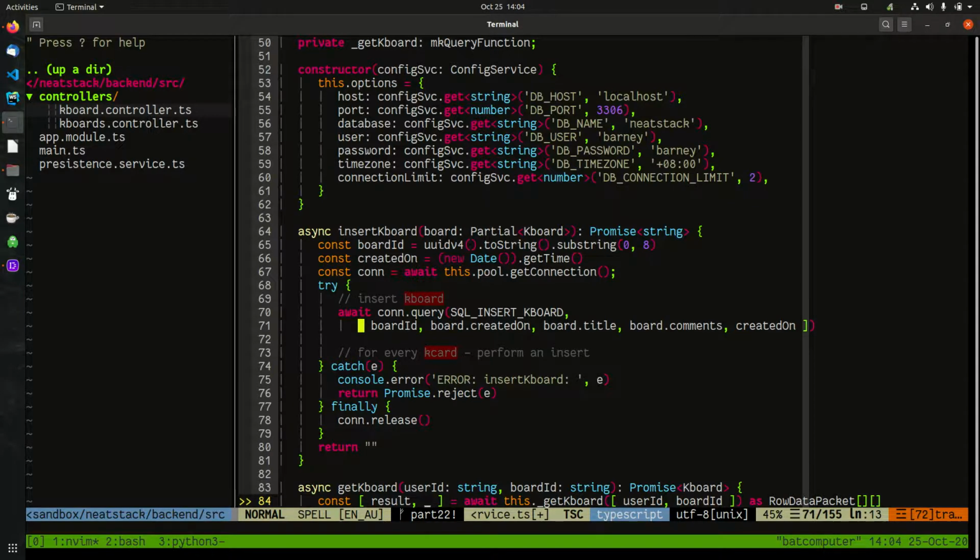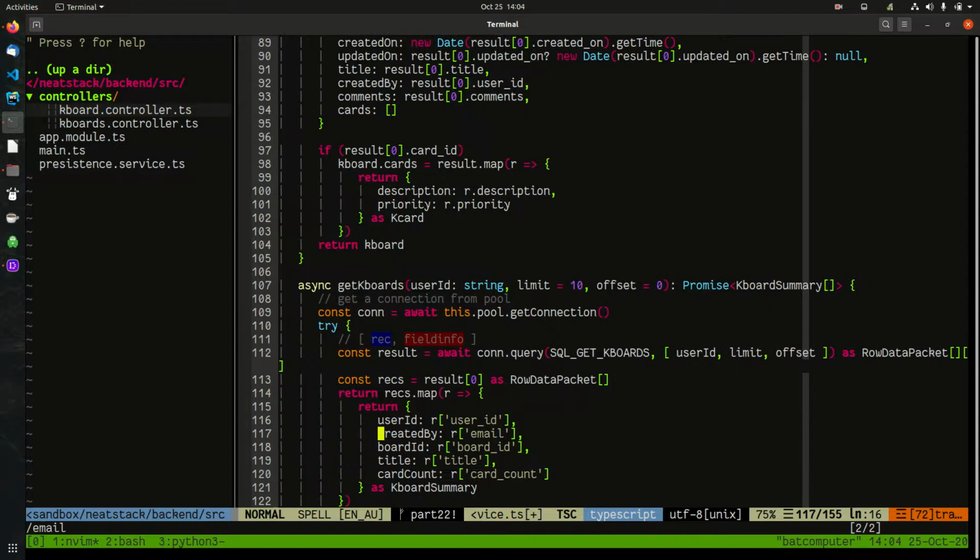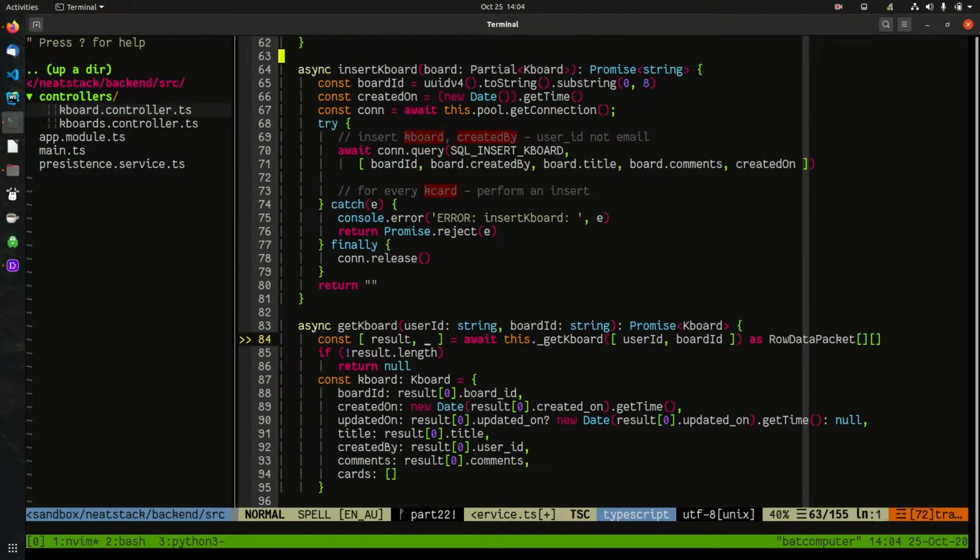And just to be sure, remember this is email, the created on. Let me put a note here. Sorry, not created on, created by. Created by is the user ID, not email. Okay, so I think somewhere below here I've got here. Okay, when I return, I'm getting email, so I do not want the email. I just want the user ID. So this is the get kbot method, which I'm just changing.